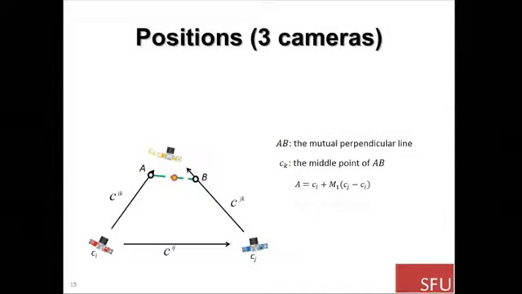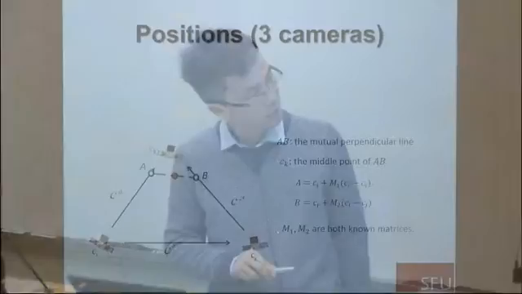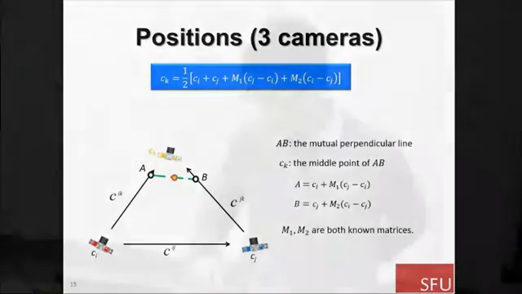What is really interesting here is that we find the 2 endpoints AB of this perpendicular line segment. They can actually be calculated by these 2 linear equations from the 2 camera centers. And these 2 matrices M1 and M2 can be pre-computed. I'm going to explain the computation in the next slide. But at this moment, let's just assume they are known. Then under these 2 equations, we will be able to derive a linear constraint between the 3 camera positions. And we can actually obtain similar equations by computing the position, say, of Ci from the other 2 cameras. In that way, we get 3 linear vector equations and 3 vector unknowns, so that we can solve the camera positions of the 3 cameras altogether.